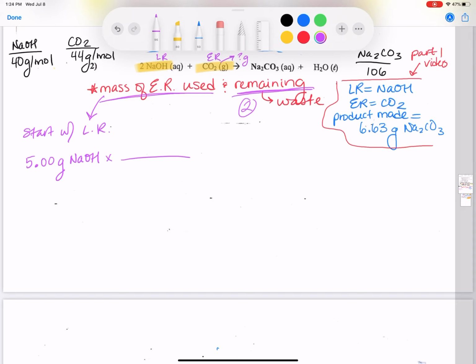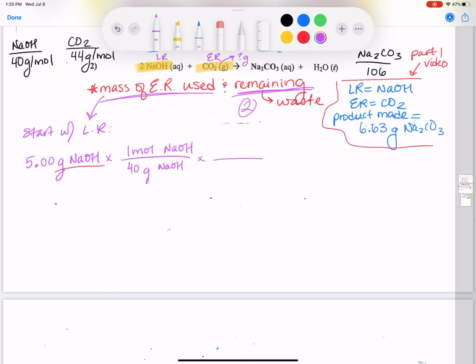I had 5.00 grams of carbon dioxide available, but remember, that's not how much I used. That's how much was just available to begin with. So you start with your limiting reactant, which is your 5.00 grams of sodium hydroxide. And again, big picture, you're trying to go from grams of sodium hydroxide to grams of carbon dioxide. But right now, you need to get out of grams of sodium hydroxide. And so eventually you want to get into moles of sodium hydroxide, which means that you're going to have to go into molar mass. And so every 1 mole of sodium hydroxide, based on the molar mass given to me here with this problem, is always going to equal 40 grams.